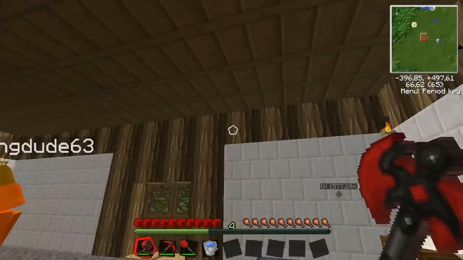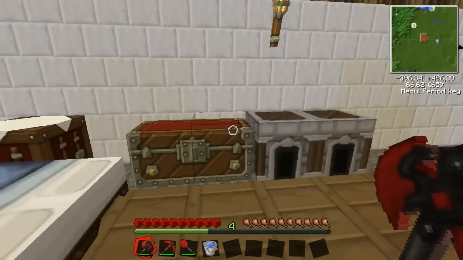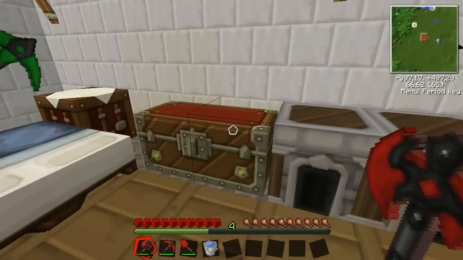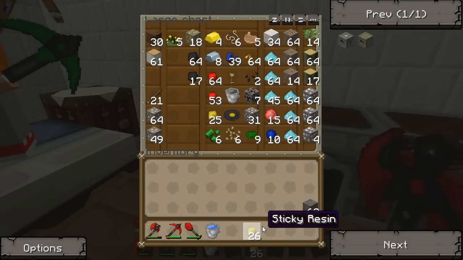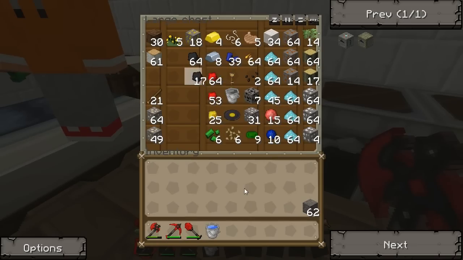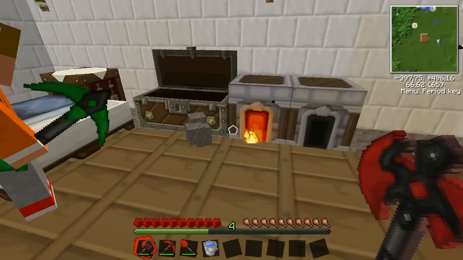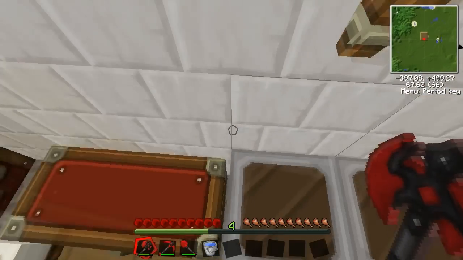Okay, so now we're done with the house, and we got some rubber, and now we're gonna show some simple machines, how to create more of that. I'm gonna get some sticky resin, as we have a lot of it, so I'm gonna take the half stack. Gonna melt that. So we're gonna make something called an extractor.